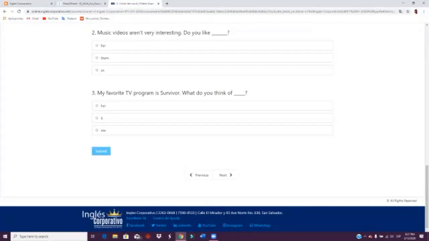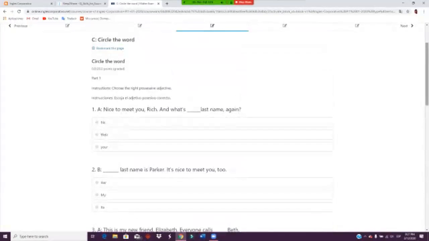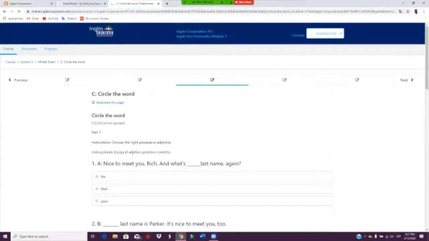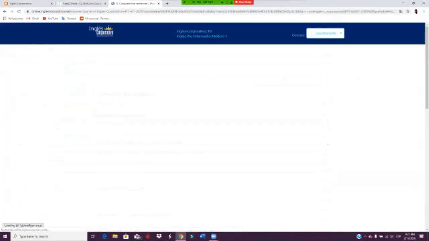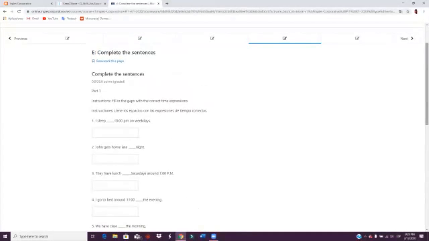Okay, my man. So let's move on here, please. I think we still have more time. And let's move on to the next section if you haven't finished. Let's do complete the sentences. Complete the sentences with the correct time expressions. So, cuando decimos time expressions, nos referimos a las preposiciones in, on, at. Refiriéndose al tiempo. Recuerden que at is for time, on es para un día o parte de la semana, and in es para una parte del día. All right, so let's go to part E, okay? So let's do that one.